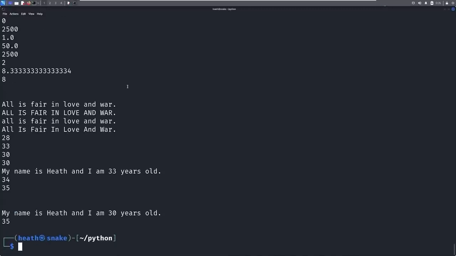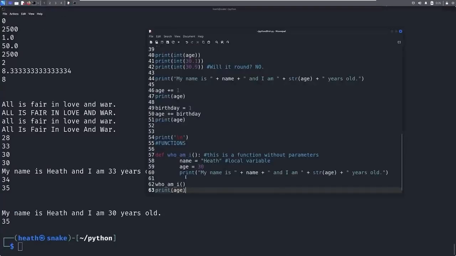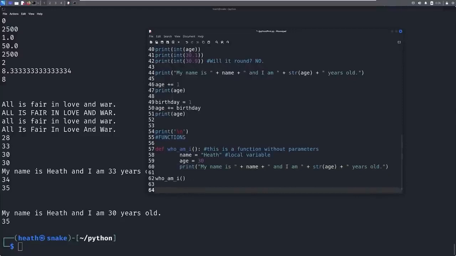First of all, we called our function here. We said, who am I? Called that. And all it does is run our mini program. Our mini program says, hey, I'm going to print out these variables into this string here. Okay? And that's exactly what it did. But when we printed age again, you could see that we're actually still 35. So this variable, or the variables that are within a function, are local and do not apply outside of the function. So make sure to remember that. Okay, so I'm going to delete this print statement. We don't need it. And we're going to write some more functions.